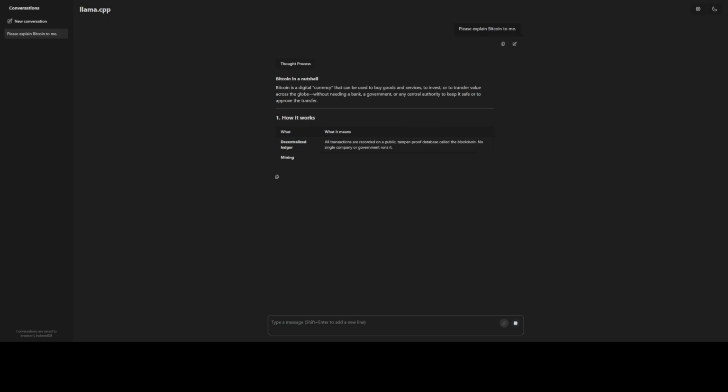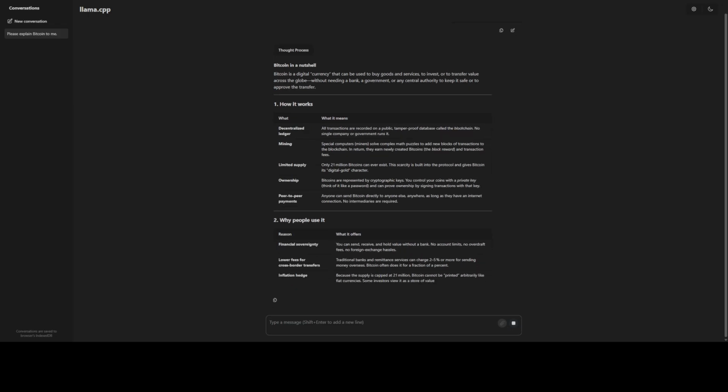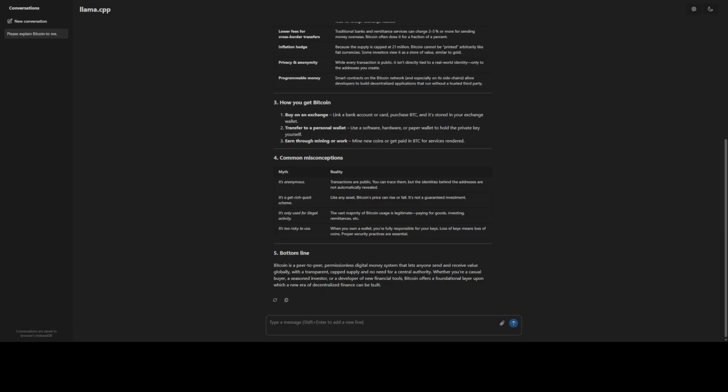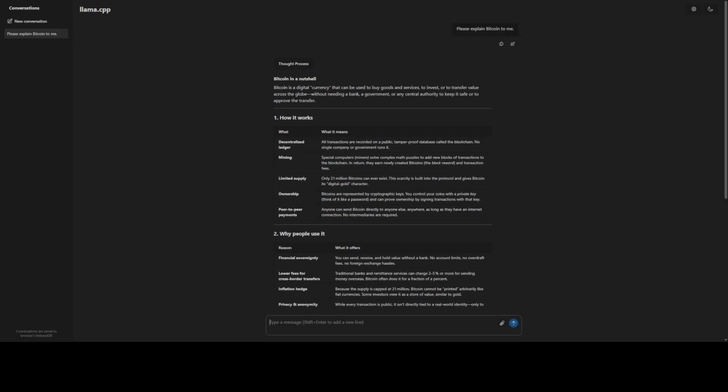All right, so you can see here the speed of the model, and it's being shown really nice because it's formatting it as it generates. You can see the speed of it running on my RTX 4090. You can actually see that there is a thinking process that's very subtle here. It's labeled as thought process.